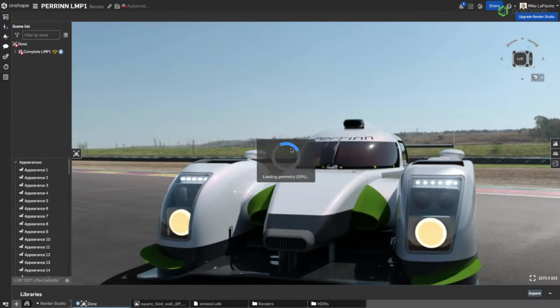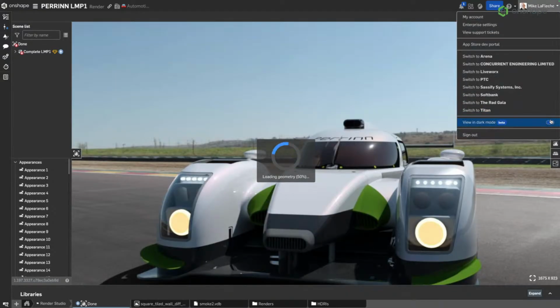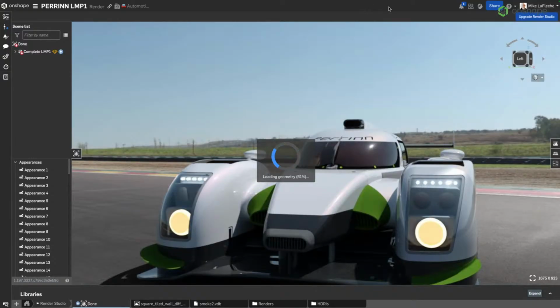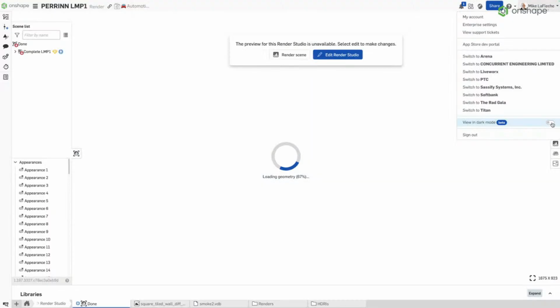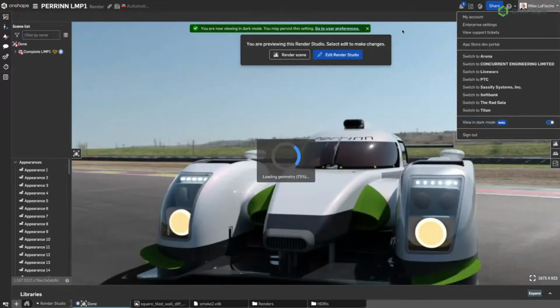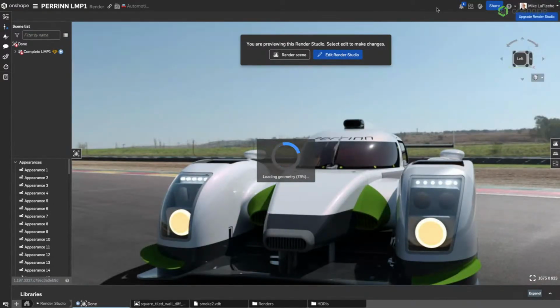So I'm working on a pretty decent sized 3D model here. You even see, it's got a scene behind it. We got lights, LED lights kind of being emitted through this. I've also engaged dark mode right here, so you can turn that on underneath your account here. There's dark mode right there. You can switch between that, right? We'll just let that finish loading up.